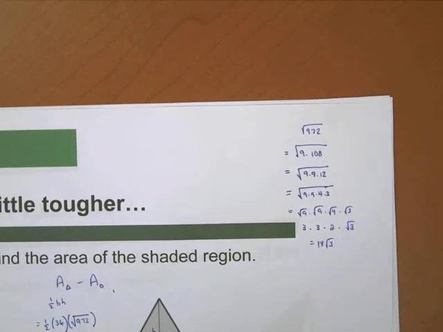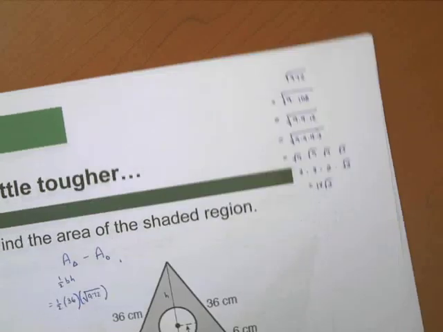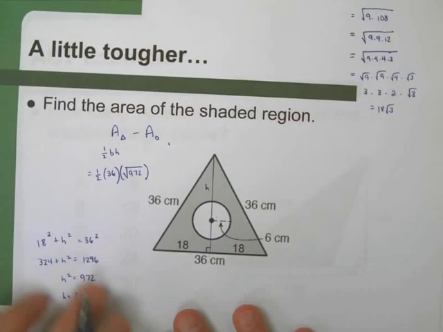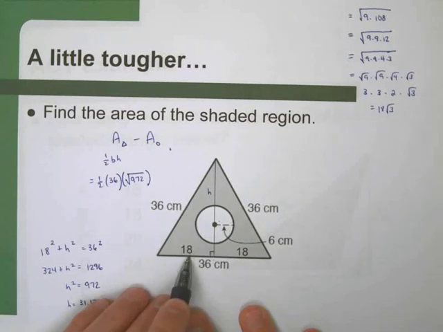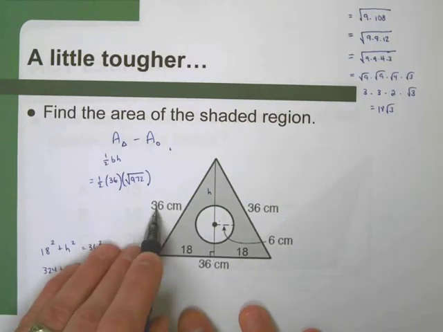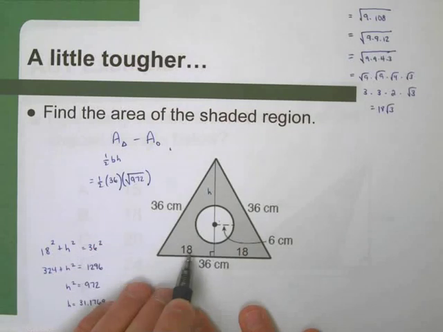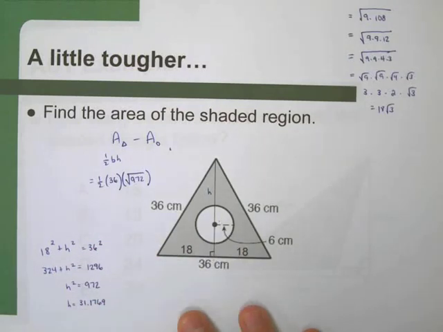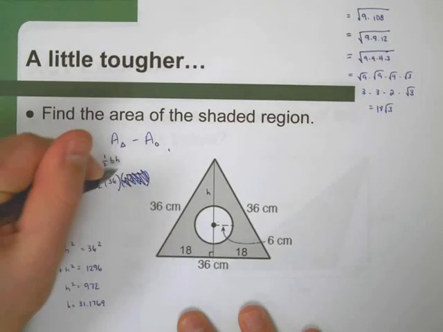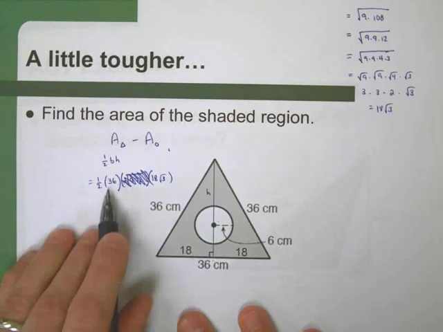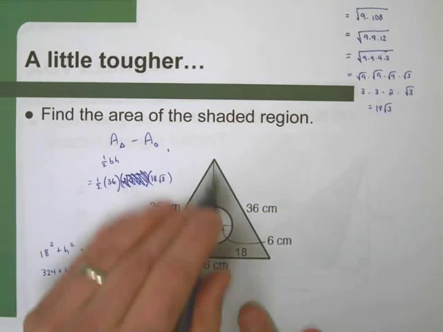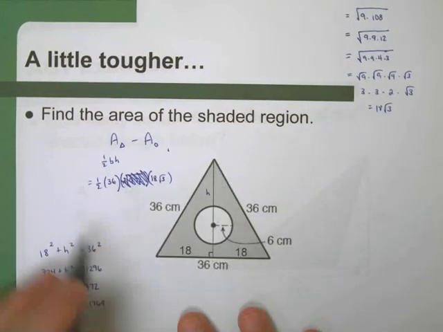Oh man, it's a 30, 60, 90 triangle. Son of a gun. Too bad I don't remember those, huh? If you remember your formulas, that's a 30, 60, 90. The short side is always half the length of the long side, and to go from the short side to the long leg, you just tack on a square root of 3. I'll be darned. So this is 18 square roots of 3. This is going to help me find the area of the total triangle, right?